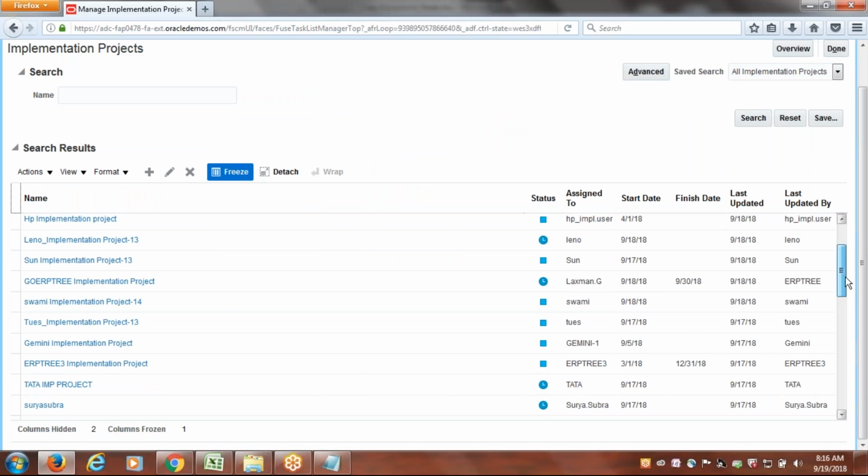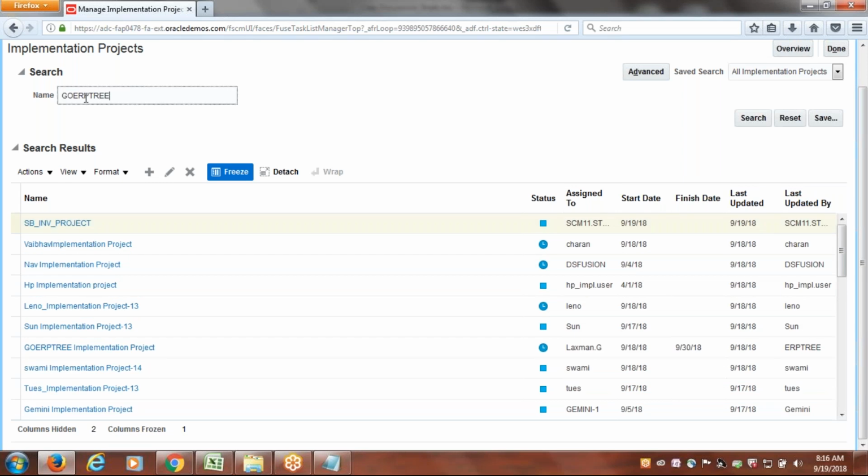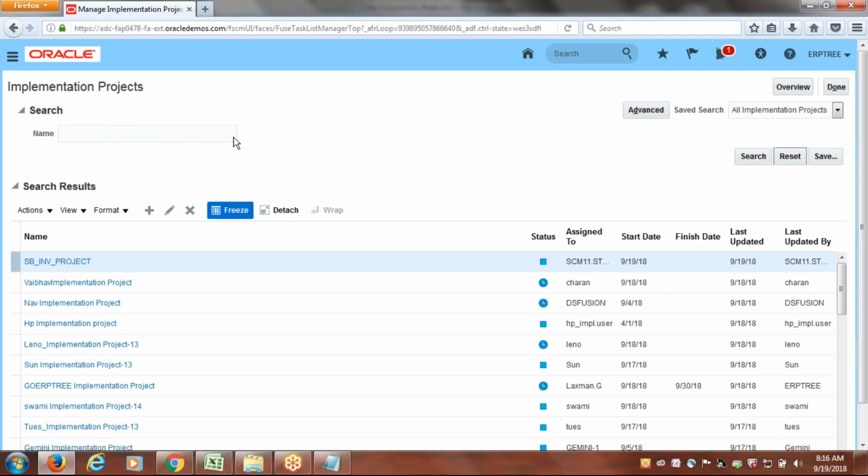So you can search from here. Enter the name, enter. So this is how we can find it. Or else reset search. Manually you can find it. If not, these two options.